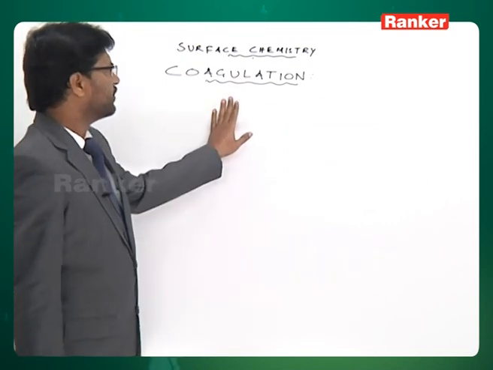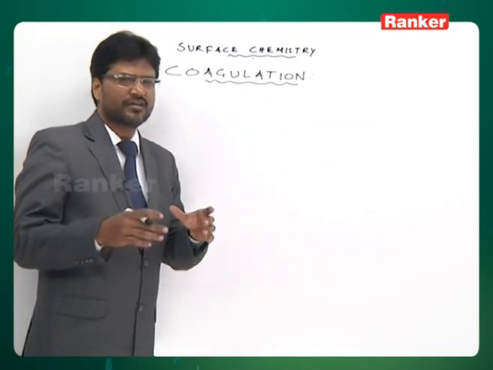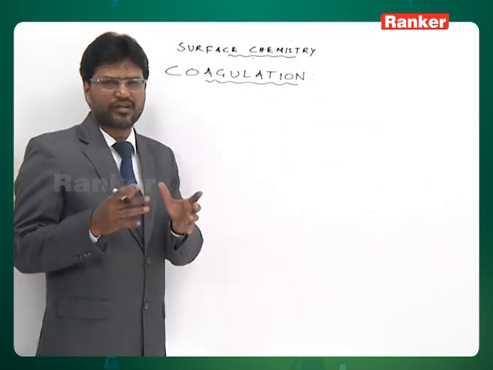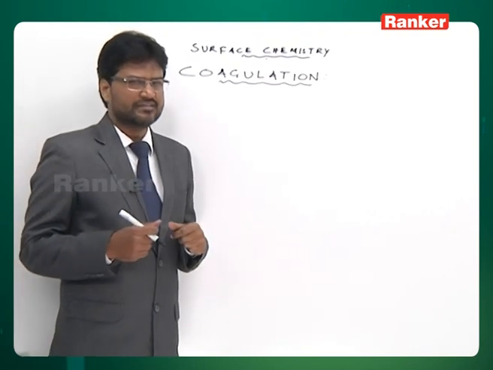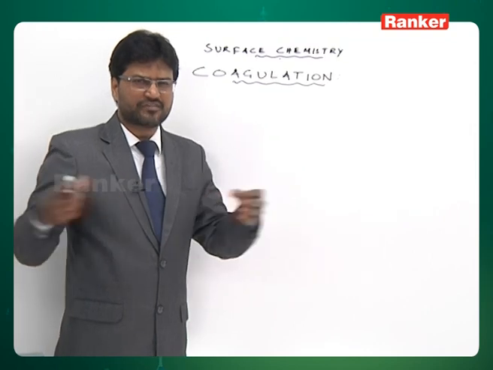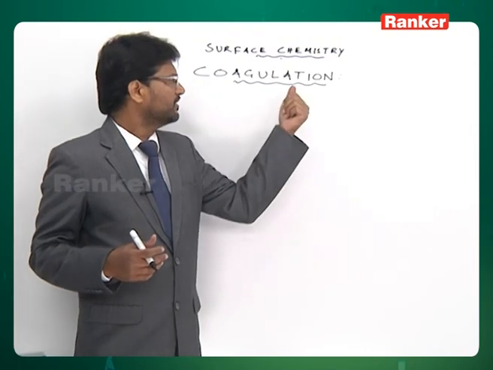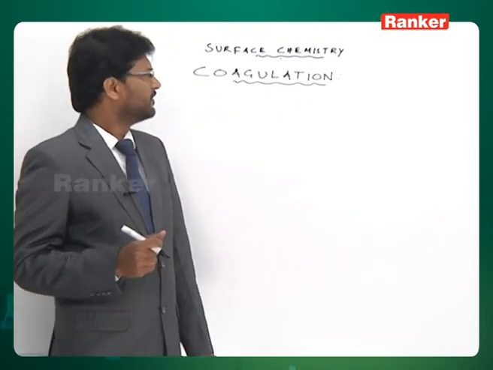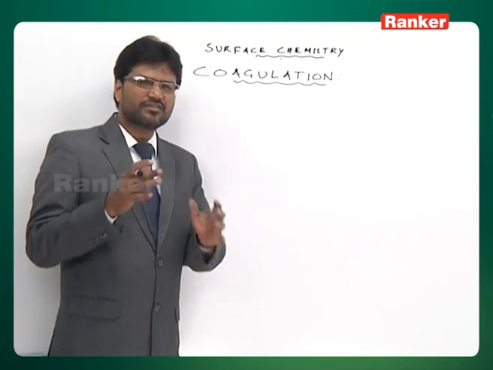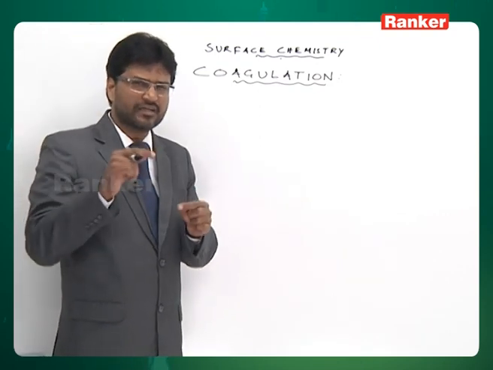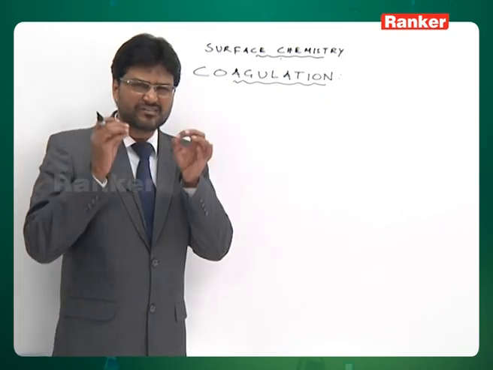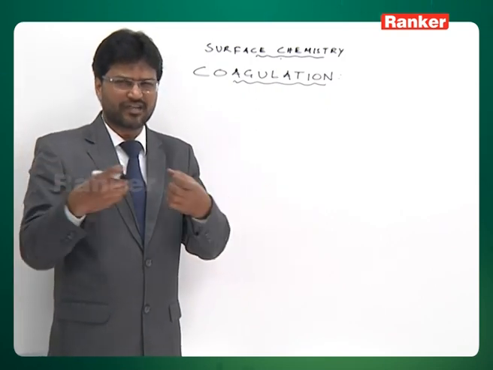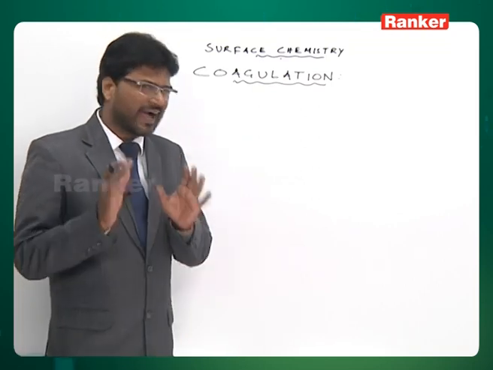Now let us talk about coagulation. Coagulation means settling of particles of colloidal solution. Settling of particles of colloidal solution is called coagulation. The disperse phase and dispersion medium separate from each other during coagulation. What keeps a colloidal solution stable is the stabilizing ion. The ion which gets adsorbed on the surface of colloidal particles will impart charge, and these colloidal particles of like charges repel each other and they don't aggregate.